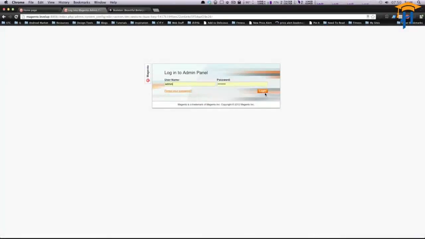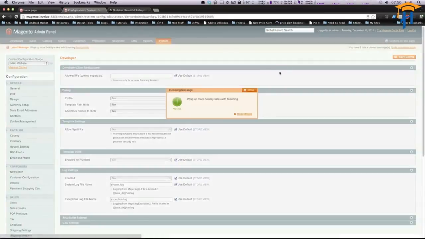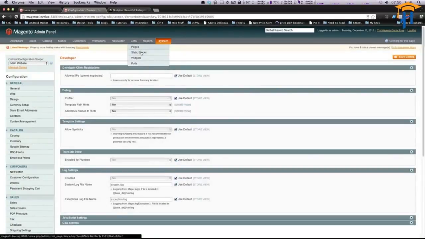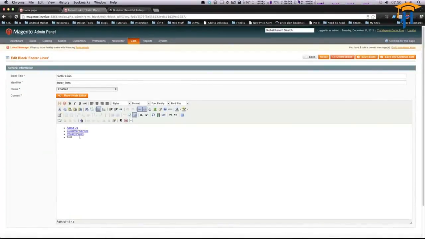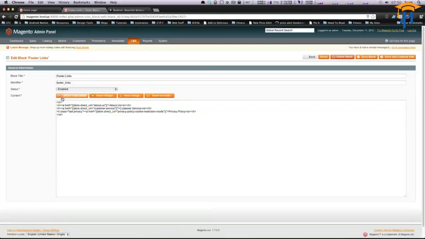And to get there, you have to log into Magento's admin panel. And we're going to be adding some classes to these to give them some column spaces, some column width so that they all line up correctly and everything. Okay, it's going to be under CMS, static blocks, and footer links. In an old tutorial, we had added this test footer link. I'm going to go ahead and get rid of that. And I'm going to show how to hide this editor.